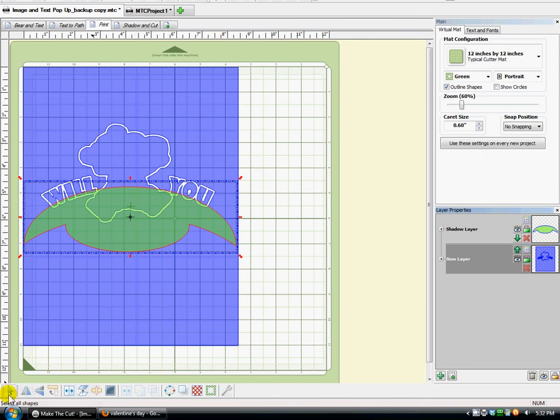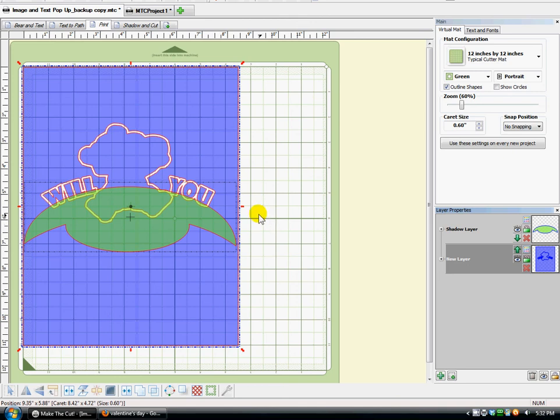So you want to select all, and then we're going to come over here and use this Boolean join. Down here at the icons, the Boolean join is right beside this little circle with the dots, which is the Bezier warp, and it's in between the Bezier warp and the weld. So that's this little Boolean join thing right here. Now remember, when you're doing a Boolean join, it can only be 2 items.